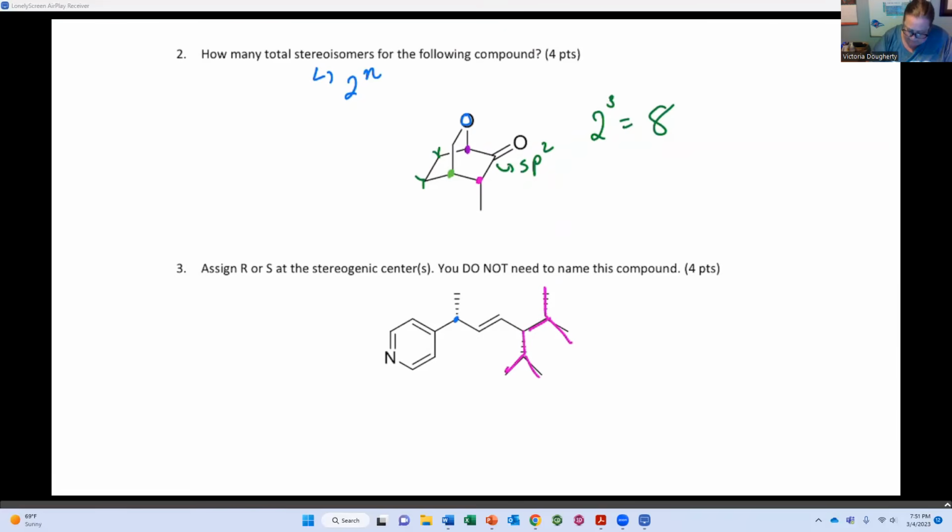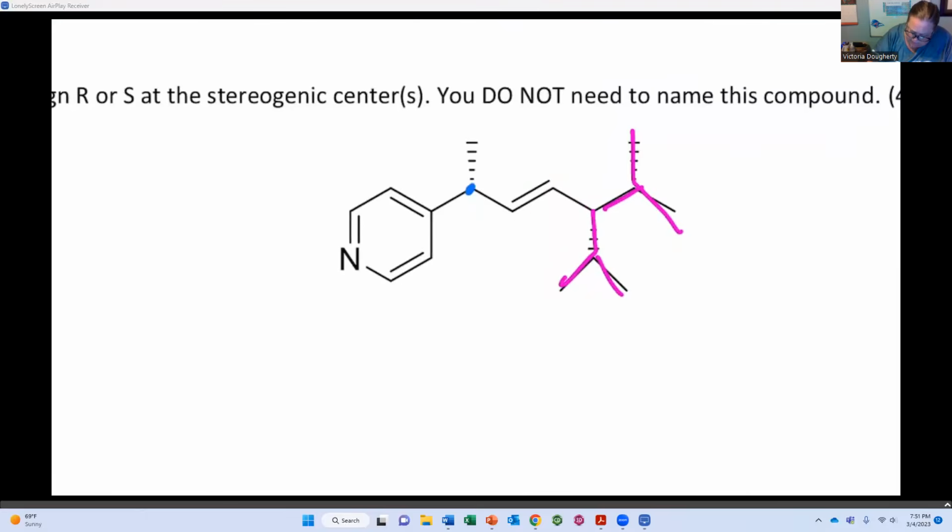All right. So again, that's cool because this one right here is pretty complicated. I'm going to go ahead and draw my hydrogen, and I know that's going to have the last priority. And just right off the bat, I can see that this methyl is going to have 3rd priority. I'm not going to go over why right now. And so what we're going to do is start at the stereogenic center, and go out until we can find a difference.